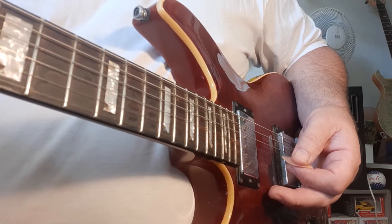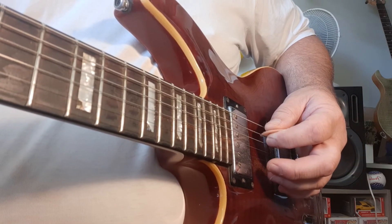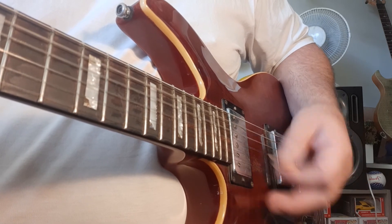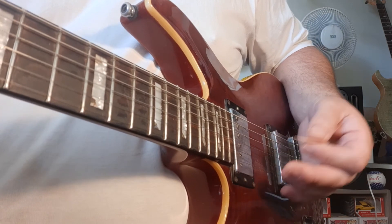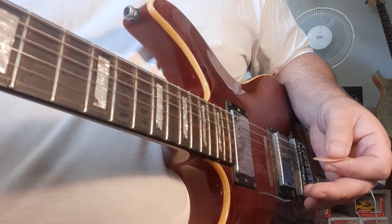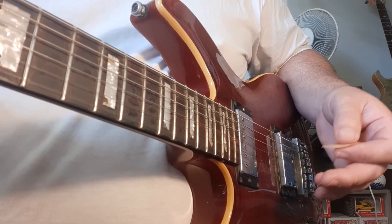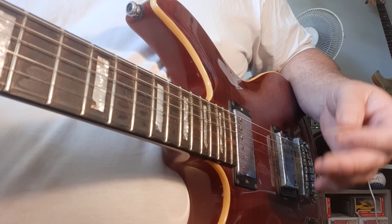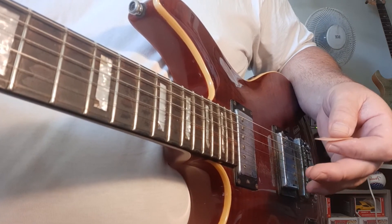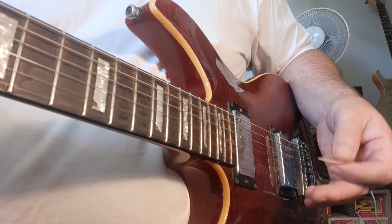The last chord we must deal with is an A. I'll show you the A. The picking pattern is going to go 5th string, 4th string. It's a really easy, beautiful song to play. There's no real challenges — no hidden F# minor 7, no 11ths, no fifths or anything strange like that. It's basically three chords the whole way through: D, G and A. You could play it out of F as well without a capo, but then the chords get really difficult, so keeping it like this just works a lot better.